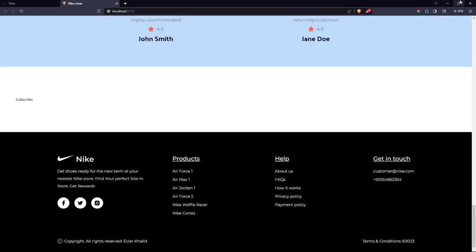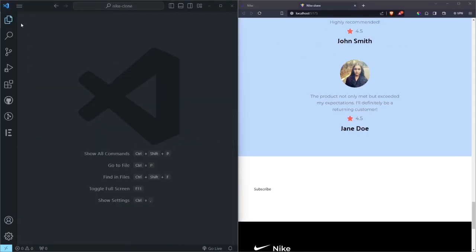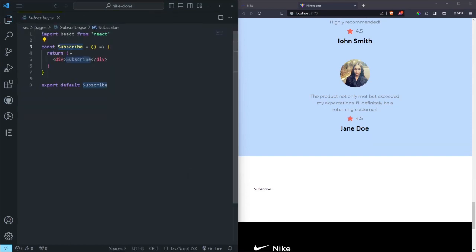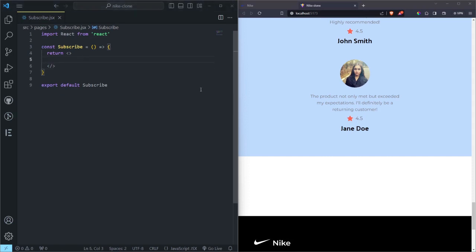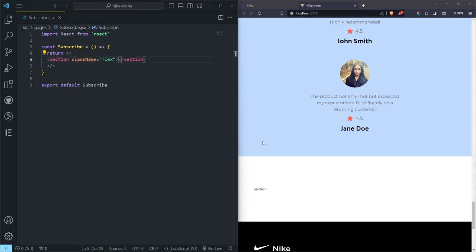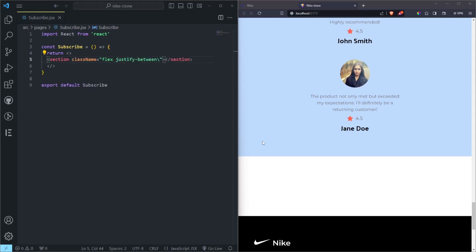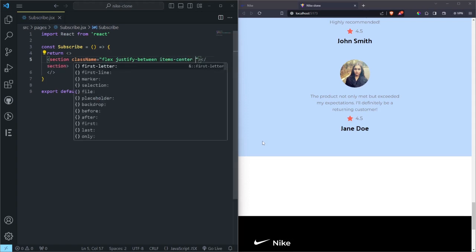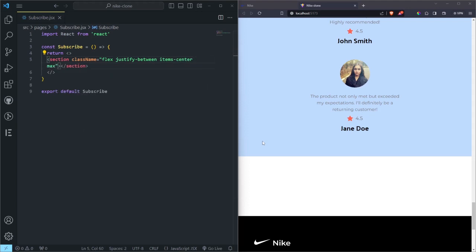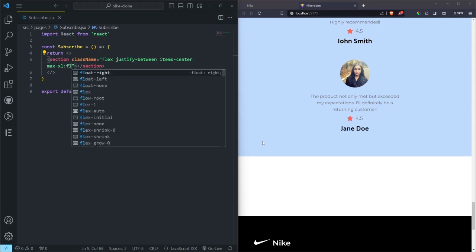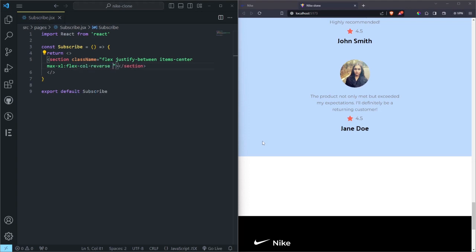So the only thing we are left with is the subscribe button, which is the subscribe to the news or the latest updates. So let's remove this. This is not going to be something big, so the only thing we're going to add here is an input field for the email. So let's do a section, and this section is going to have a flex like that. Do justify between, and then items to be center. Do flex to be column but reverse, and then you can do a gap of 10, then add a max container like that. Inside this section, let's do first a div for the image, not image actually.